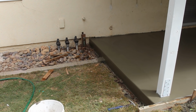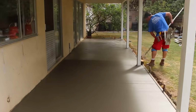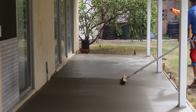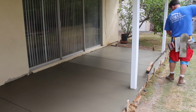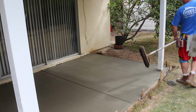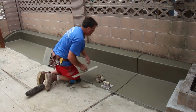Now this other side, the lawn was a little more elevated, so we didn't have to pull and strip on that side. Now here's your final step, your broom finish, which is 50% horsehair, 50% nylon. The reason is, they do have 100% horsehair brooms, but just like on the mane of a horse, it starts to roll over. It doesn't stand straight, so you stick the nylon in there and it holds the hairs nice and straight.